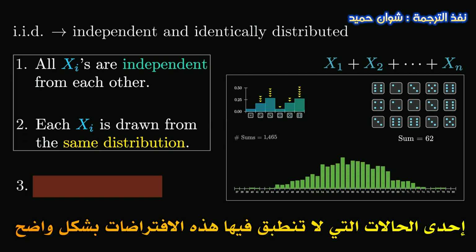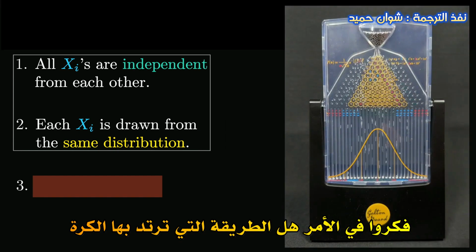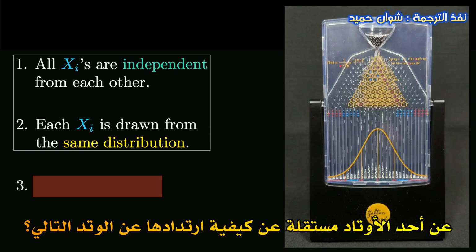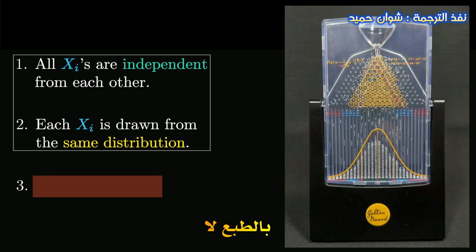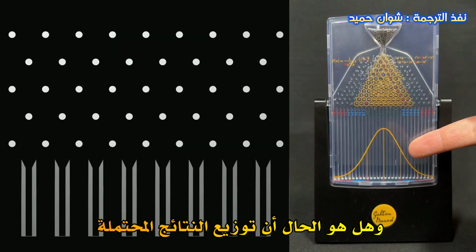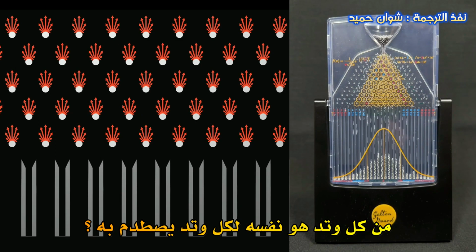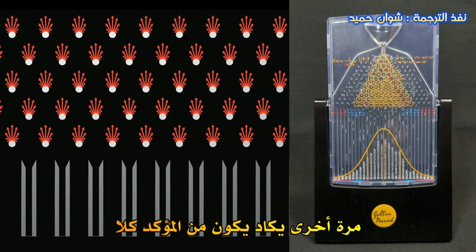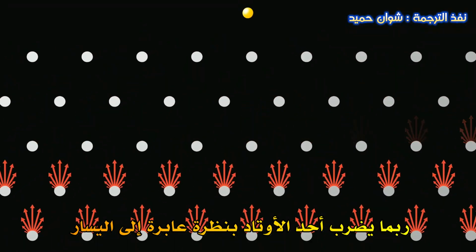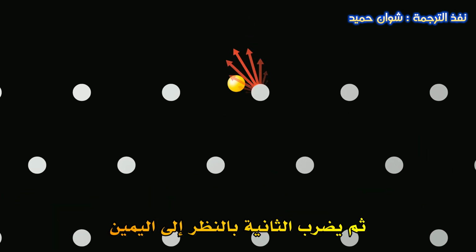One situation where these assumptions are decidedly not true would be the Galton board. I mean, think about it. Is it the case that the way a ball bounces off of one of the pegs is independent from how it's going to bounce off the next peg? Absolutely not. Depending on the last bounce, it's coming in with a completely different trajectory. And is it the case that the distribution of possible outcomes off of each peg are the same for each peg that it hits? Again, almost certainly not. Maybe it hits one peg glancing to the left, meaning the outcomes are hugely skewed in that direction, and then hits the next one glancing to the right.